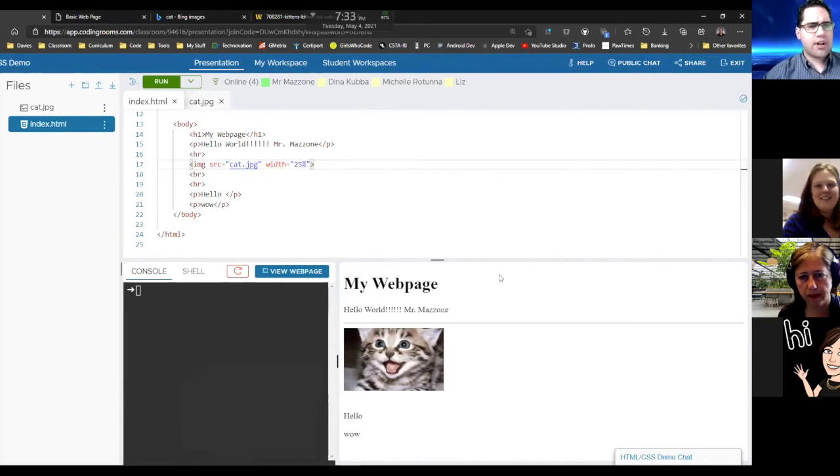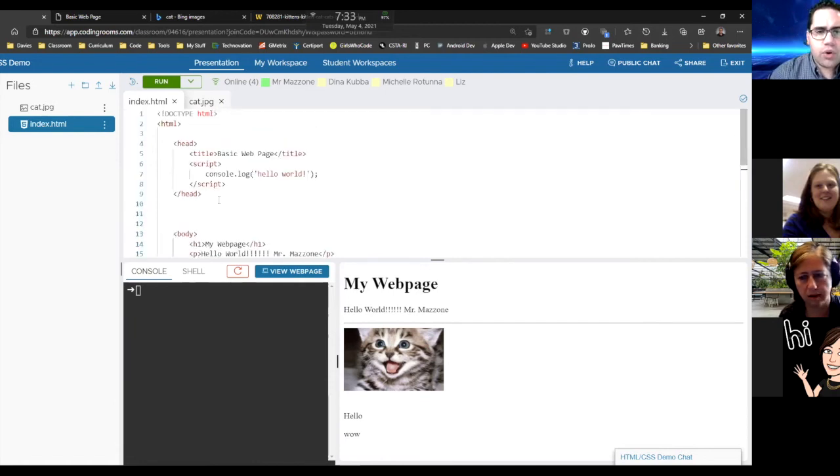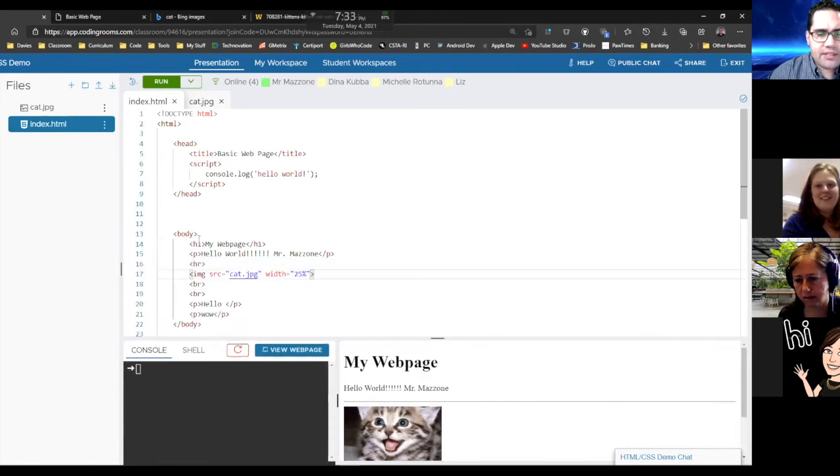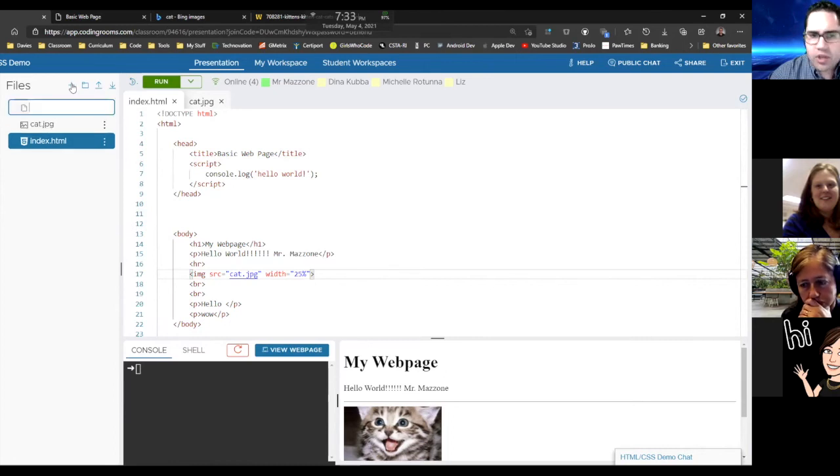All right. So, of course, the second half of this whole thing is CSS, cascading style sheets. And that's going to allow us to add some color, and that's really what we're going to look at, but add some design to this page a little bit more. So what we can do is create our CSS file. And you'll notice that there is a plus sign in the files area where you may be uploading an image. And when you click on that, it lets you create a new file.